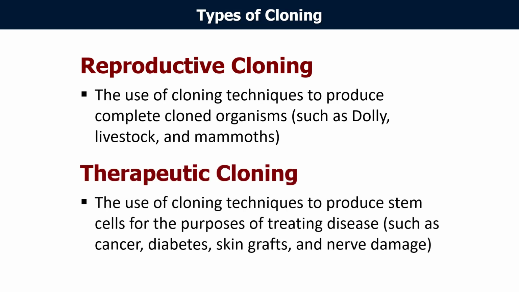So that takes us back to the stem cell story. We can use cloning methods to create pluripotent and totipotent stem cells. And then we could use those clone cells for therapeutic purposes, such as treating cancer or diabetes or skin grafts or nerve damage or all sorts of options.